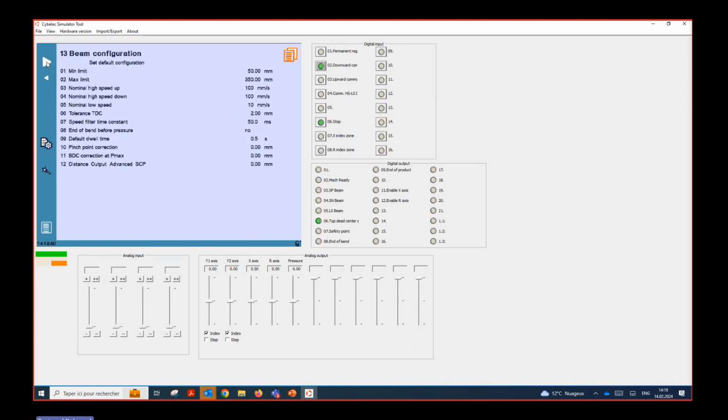And we also have tools to configure the beam. But I suggest you check the planning and follow our next webinars dedicated to the startup of the machine and how to use the different tools inside our software.